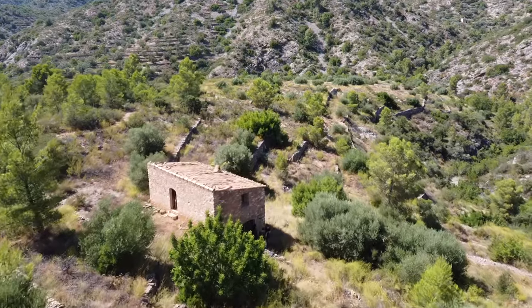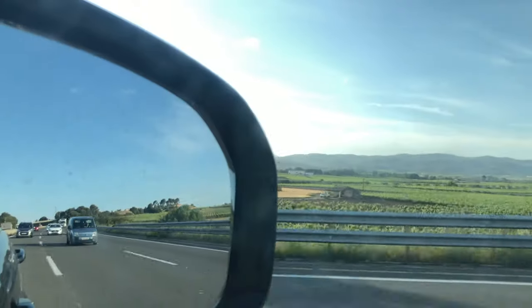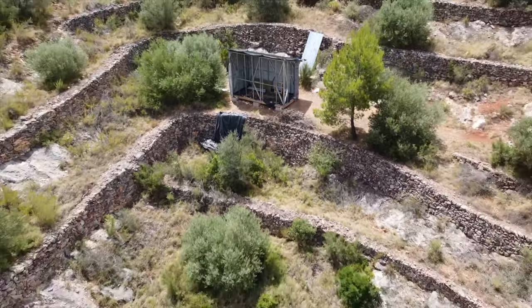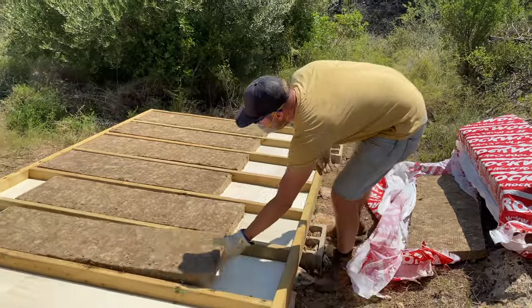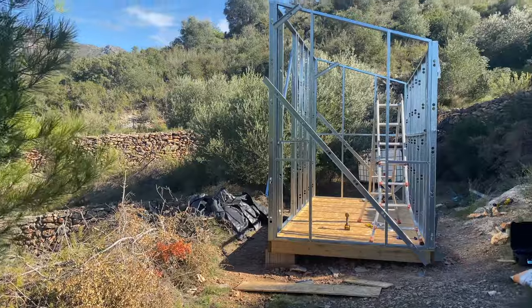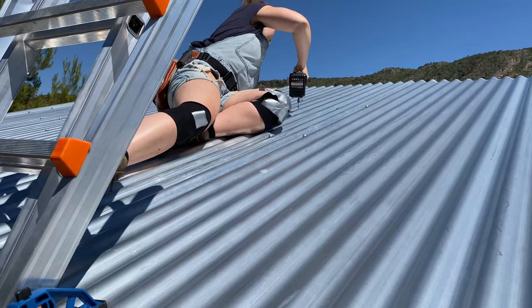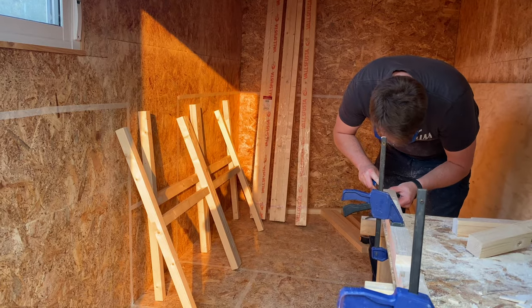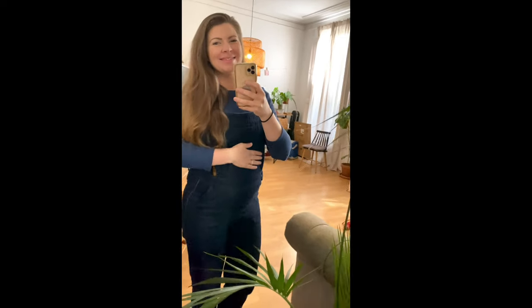In 2020 we bought 12 and a half acres of land in the mountains in Catalonia. It has about 200 olive trees and a little stone house. We've been driving 200 kilometres each way at the weekends, in between working full-time jobs, to build ourselves a little off-grid cabin. We started with zero building knowledge and have been learning along the way. The plan was to move to the land once the cabin was finished, then start on the renovation of our stone tiny house and improve the land with regenerative agriculture practices to grow our own fruit and vegetables.